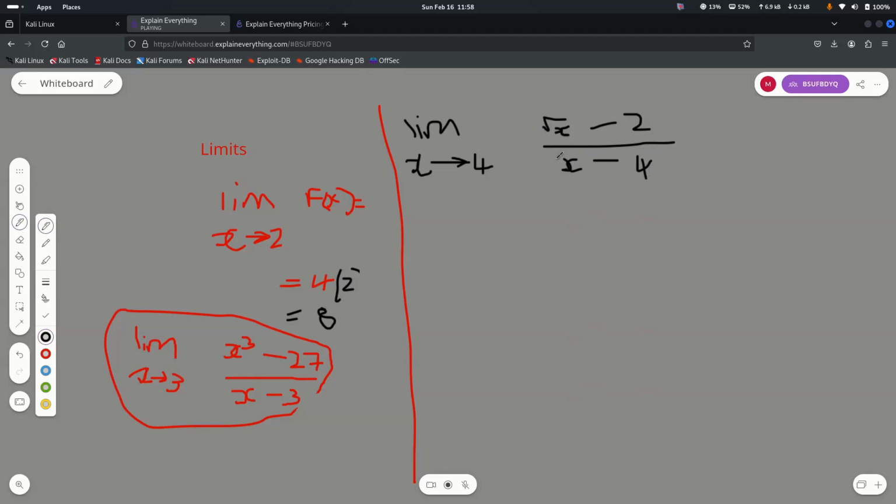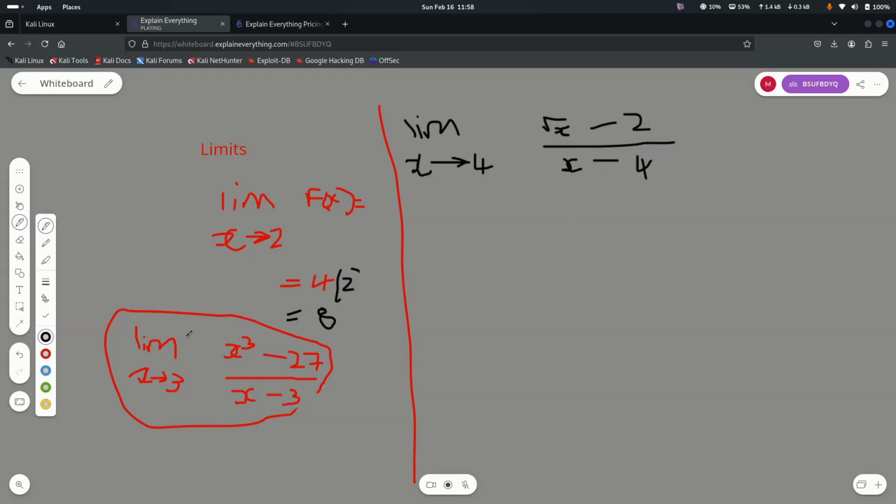Then when we plot our 4 here, we see that the square root of 4 is what? Is 2, and we are also going to get 0 here. The final answer is going to be 0, which is not what we are looking for. And you should remember that we have said that if ever the answer is going to be 0, then we have to try another way of solving this.